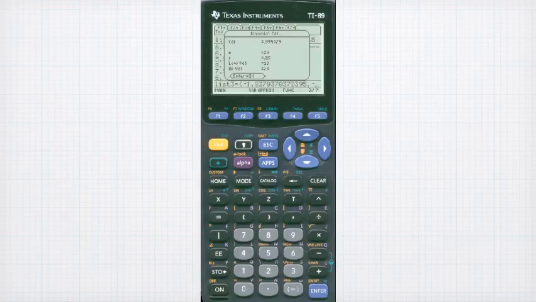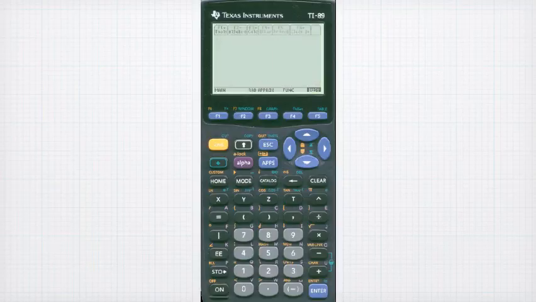Now to show you that that truly is the complement, let's do 1 minus the value I got, 0.994079, and I end up with 0.005921, exactly the answer that I got to begin with. So when you're using this function on your calculator, you need to make sure that you know what is less than, what is equal to, and what is greater than. If it's greater than or less than, we're going to use CDF. If it's equal to exactly, we're going to use PDF.